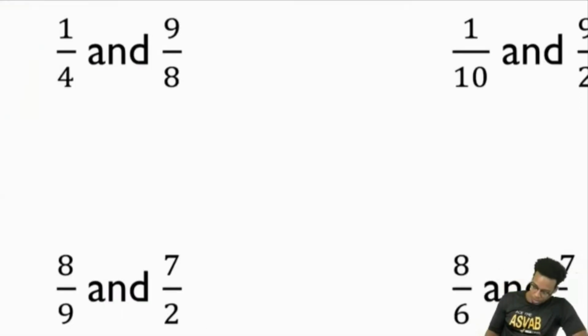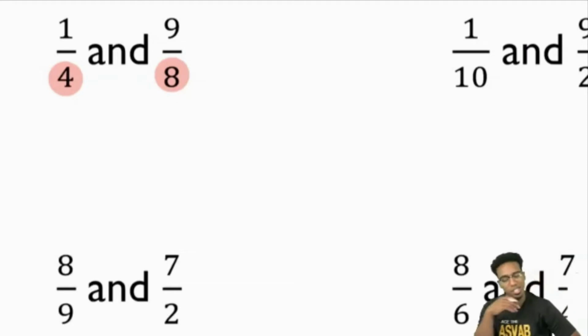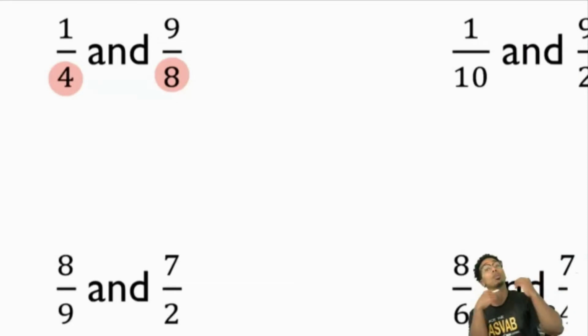So everybody, the denominators are what two numbers here? The 1, the 9, the 4, the 8. What two numbers are the denominators here? Correct, the 4 and the 8. So what we'll do is we'll ask ourselves, okay, what number can both 8 and 4 multiply into? What's the smallest number that they can multiply into?